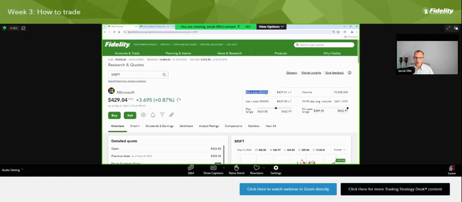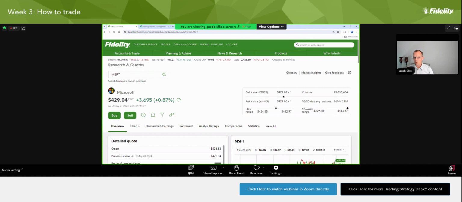The bid is the line of all of those willing buyers raising their paddles at the auction saying, I will buy, I will pay $429.01. They won't pay you anything more than that, but that's what they're willing to pay right now. On the other hand, sellers are raising their selling paddle and saying, you know what, I'm willing to sell, but I'm only willing to sell for $429.05. You don't pay me those full 5 extra cents, I'm not going to sell to you. And they're waiting. Right now, the buyers aren't willing to pay enough to match the sellers. So there is not an immediate deal.